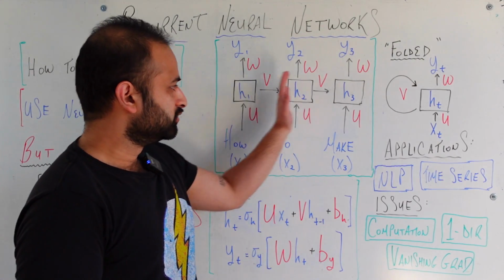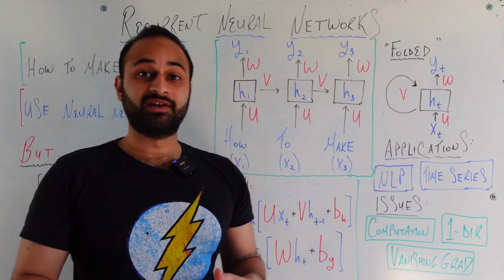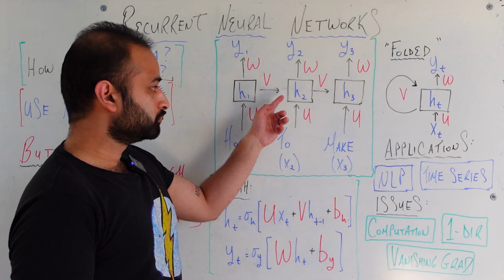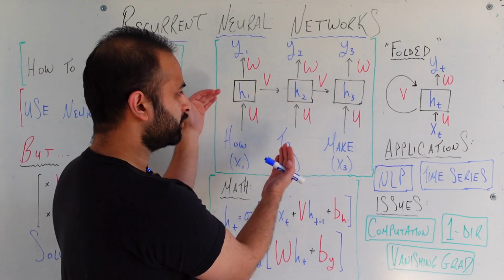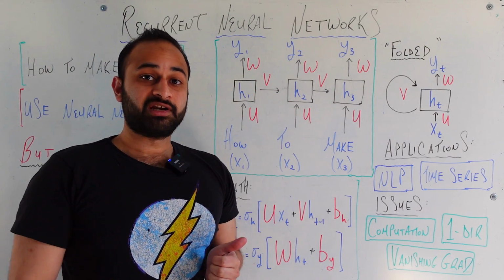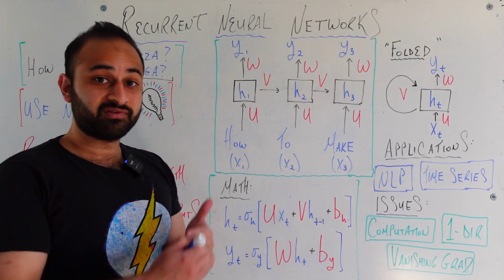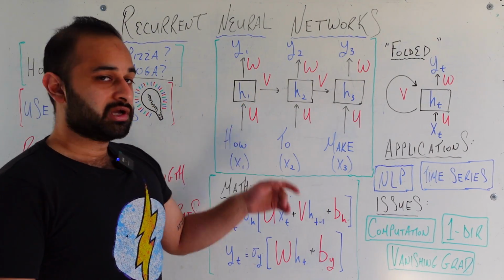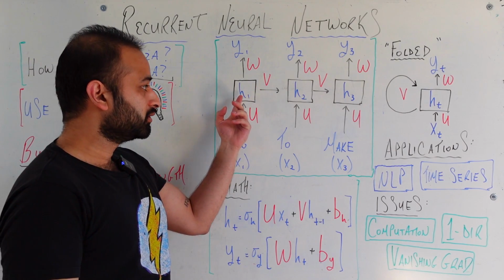Well, that gets us into this part of the diagram, and let's focus now on the hidden state at the next time step, which is h2. How do we get h2? You'll notice there are two arrows coming into h2. The first one is a linear transformation of the hidden state at the first, or previous, time step, h1. And so the first thing we'll do is apply a different linear transformation, v, to h1.